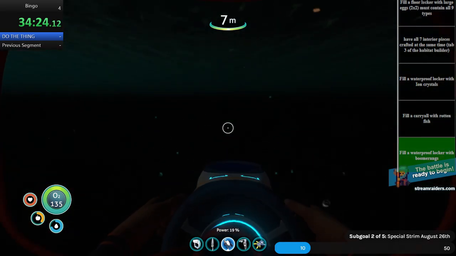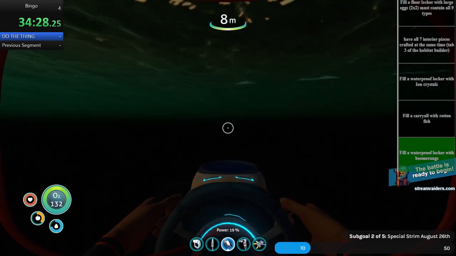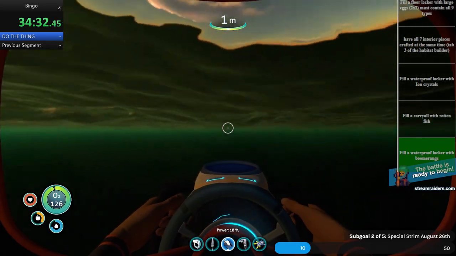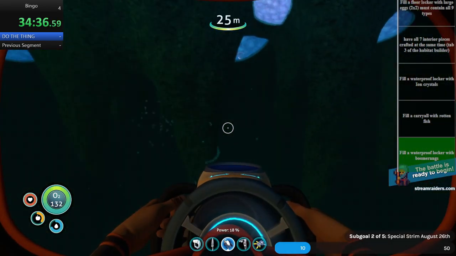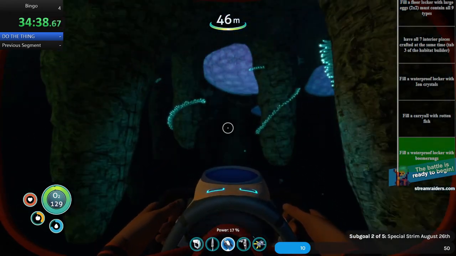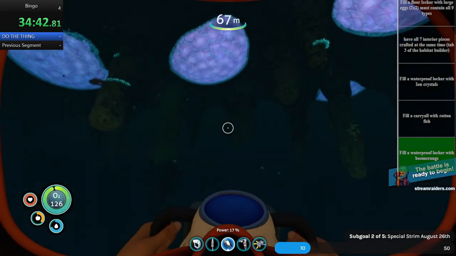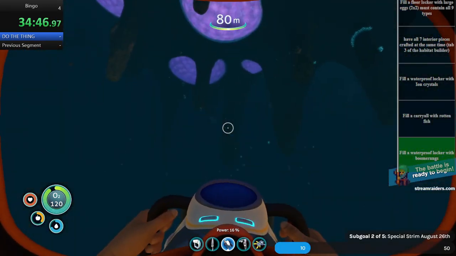Spadefish is small Eggo, isn't it? Isn't Spadefish small Eggo? Spadefish is small Eggo, right? Isn't this the way to the island? Yeah, okay. So if I remember right... I want big Eggo.